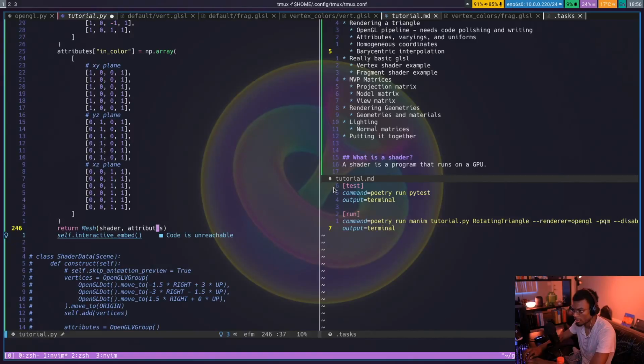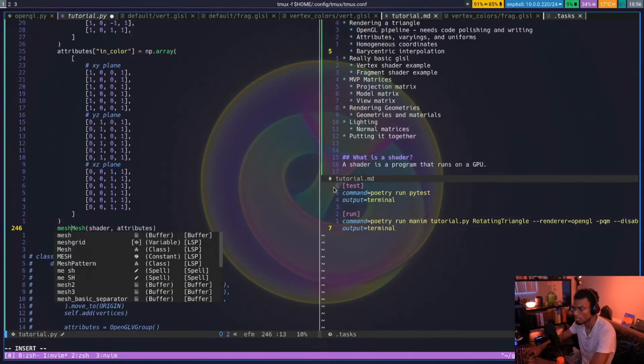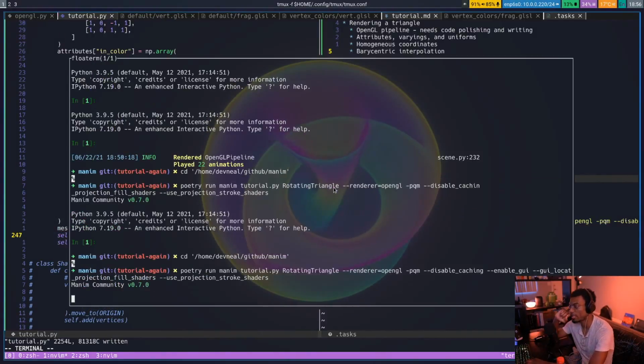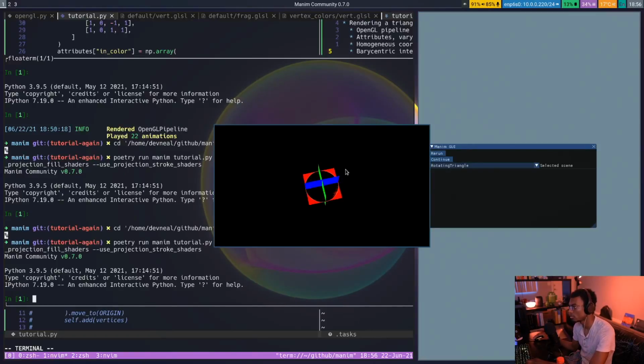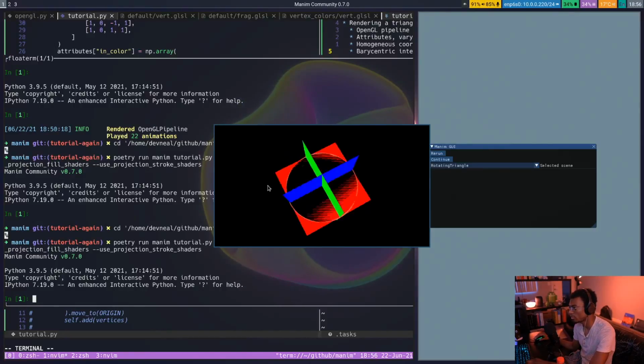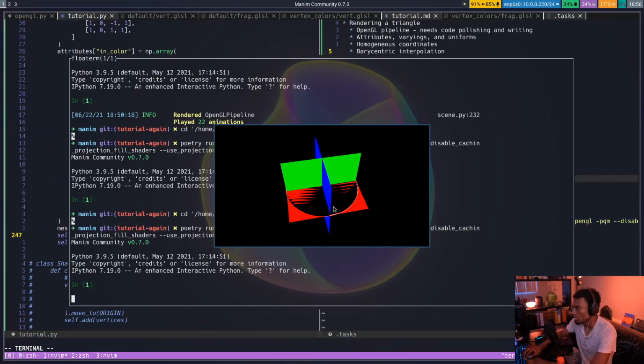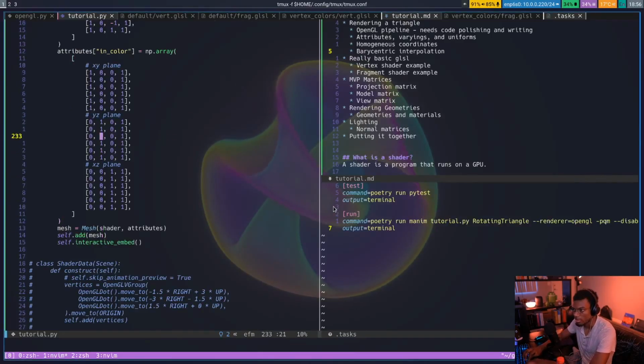And I'll get this mesh. I'll add that mesh. See how that looks. Interesting. It's like when the circle and the plane occupy the same space, it does something weird. But that's what I expect, so.